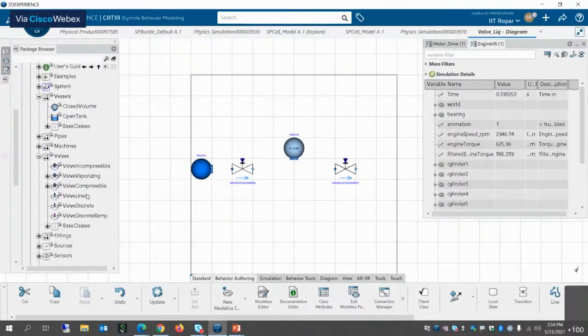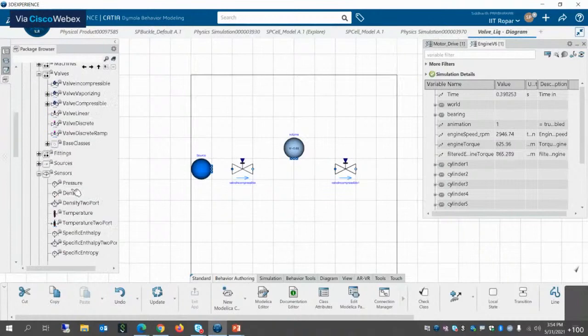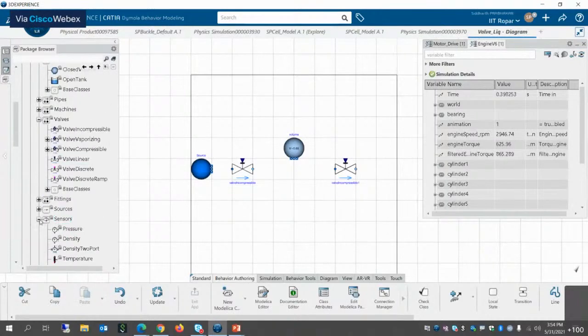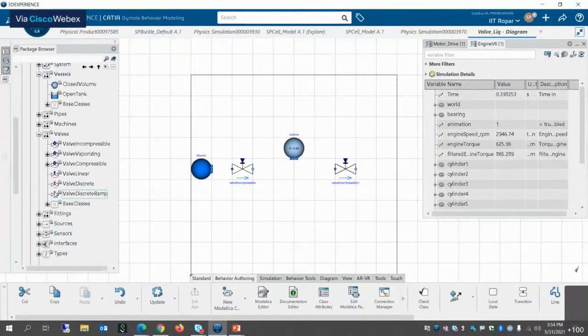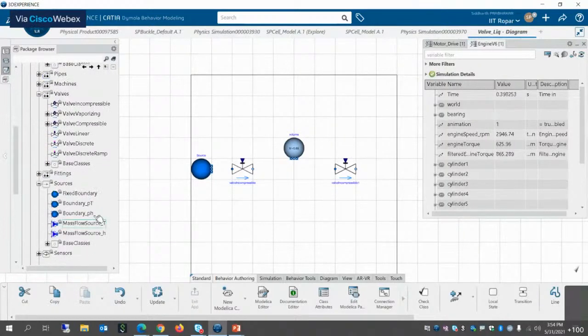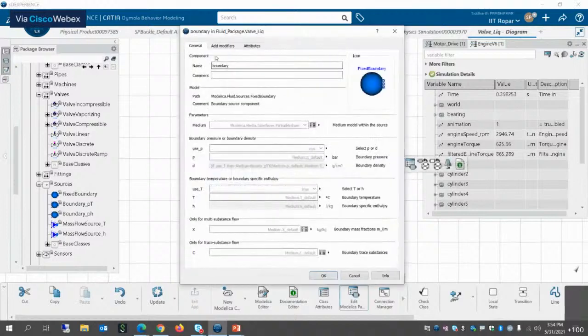And the last component which we'll be requiring is the sink. So we have again, where is it? Yeah, sources, fixed boundary. You can just drag and drop it here. So this will act as our sink. We just rename it as sink.